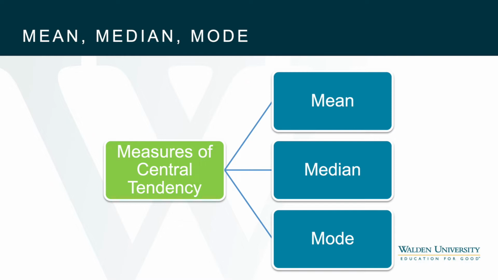And here you see the three measures of central tendency: the mean, the median, and the mode. We will not need to calculate these values, as SPSS, your new best friend, will calculate that for you, but it helps to understand how we get to that number. The mean is calculated by adding all the scores and dividing by the total, and it tells you what the average is. The median is that exact halfway point where 50% of the participants score below and the other 50% score above. And the mode is the data score with the highest frequency.